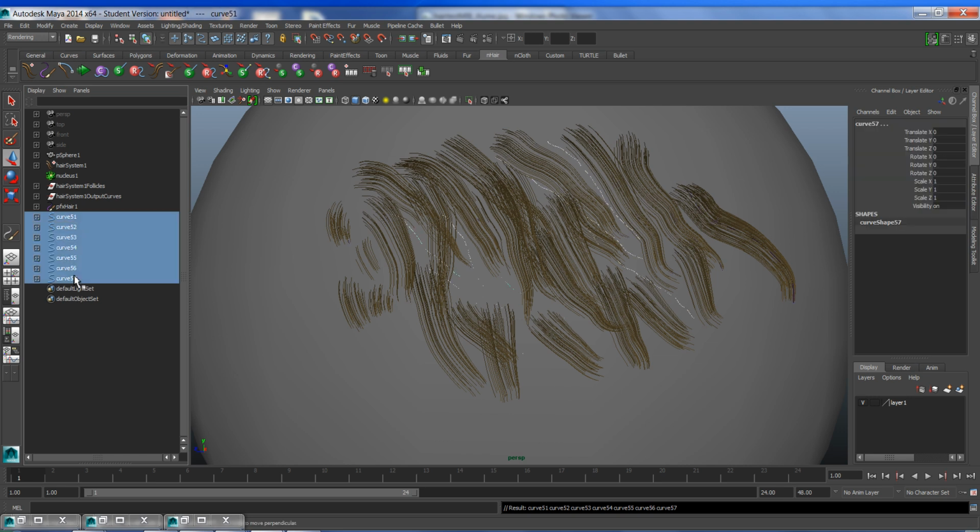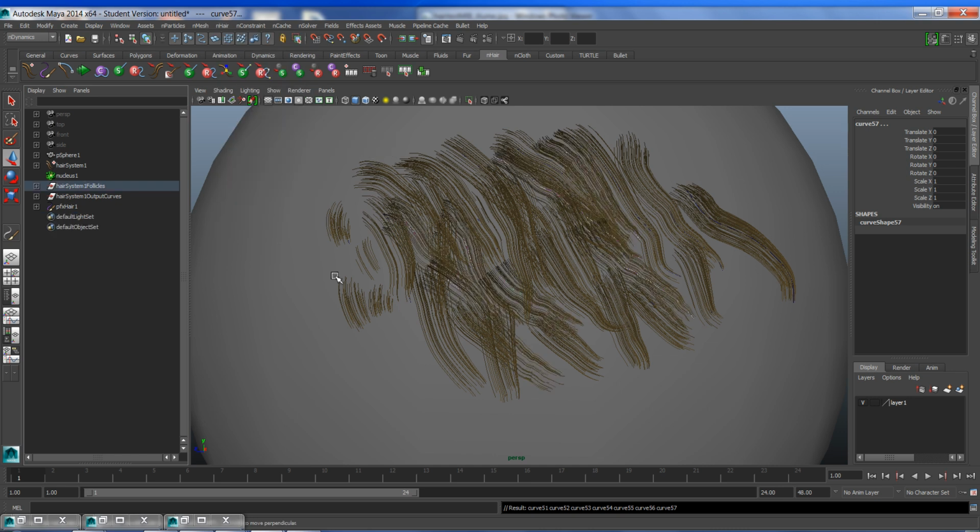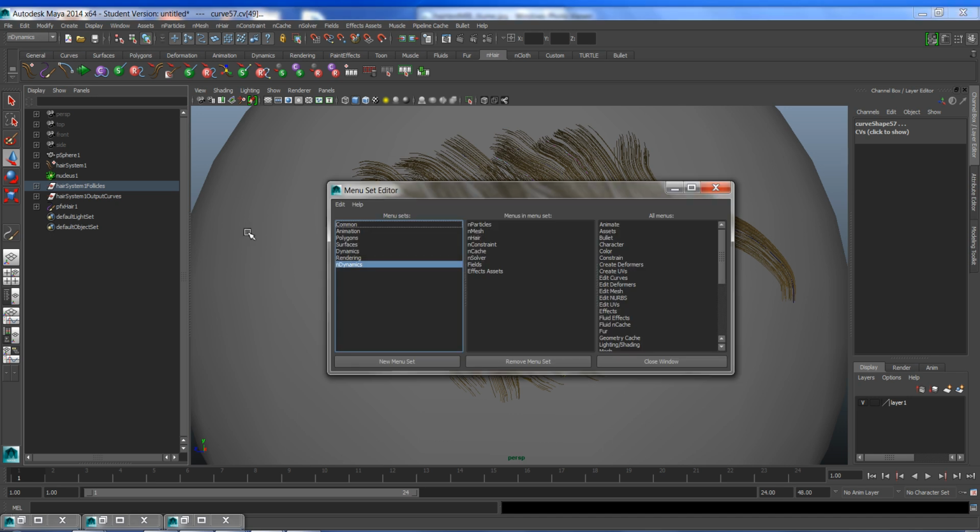And then I'm going to take these guys and go to dynamic skin and hair and say assign hair system and assign the existing hair system. It'll jump them into there, it'll automatically add the hair to them, and then you do the modifications that you need to do to them. So again, I'm just going to grab that, pick walk down, whoops.